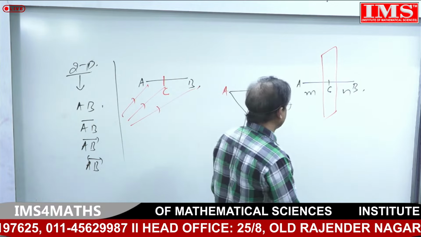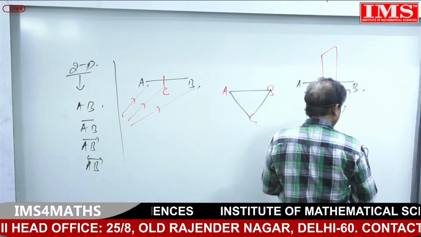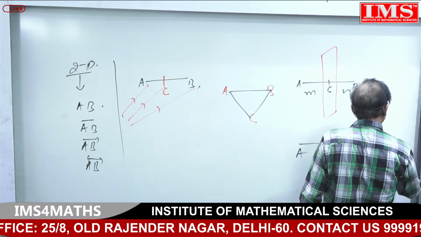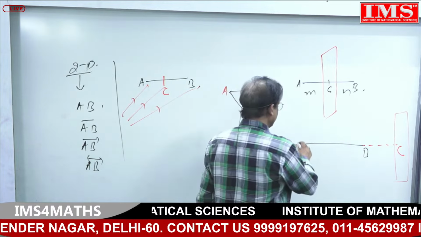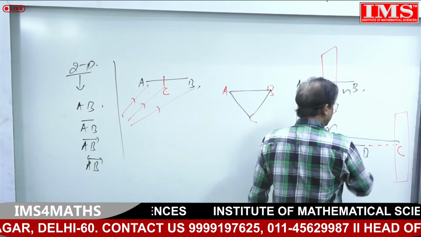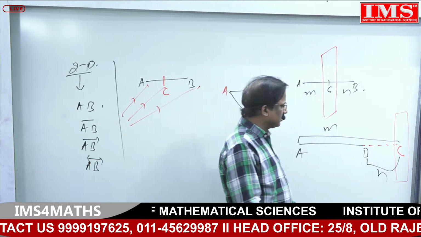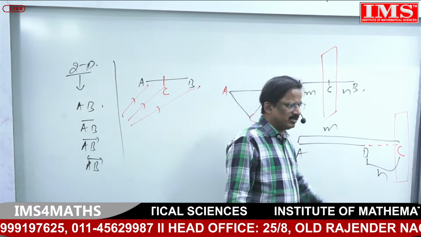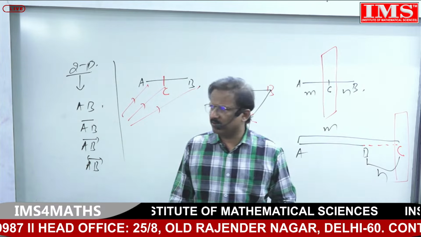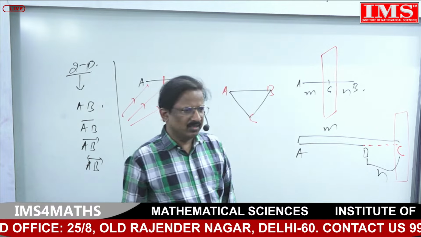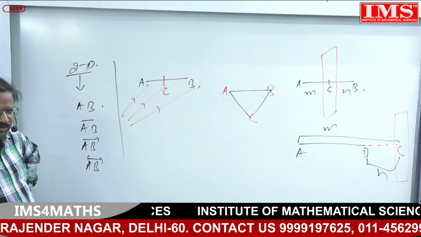But sometimes what happens here, I would like to take this point A and then B. I'll take the point outside, and I'll have a plane like this, okay. But what happens here, from A to C how much distance you can have? M. And from B to C, how much distance you may have? N. And this plane divides this line segment AB externally in the ratio m:n. Again, m and n will be known as the distances, that's what everybody understands. But the same kind of information I would like to see in the 3D geometry also.